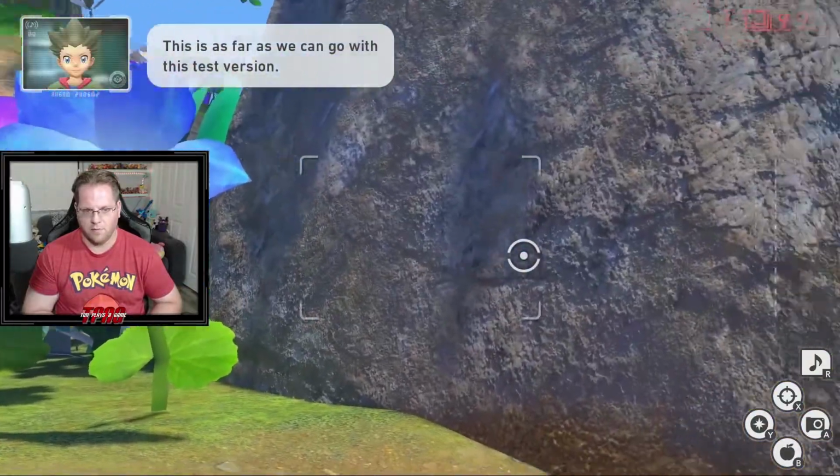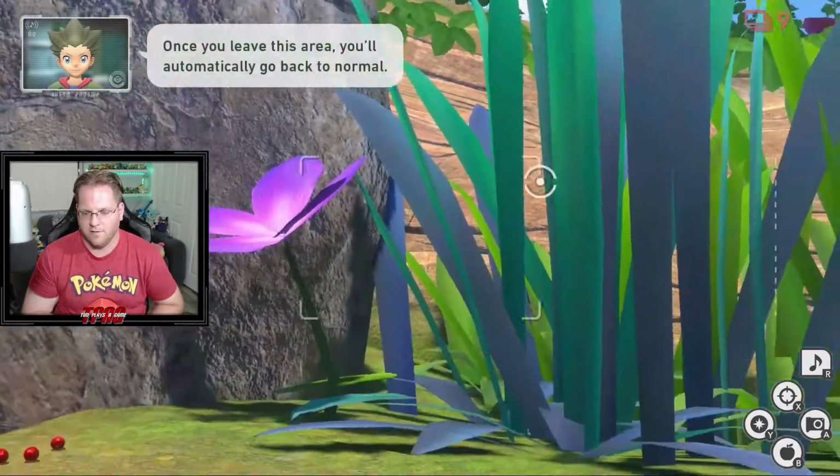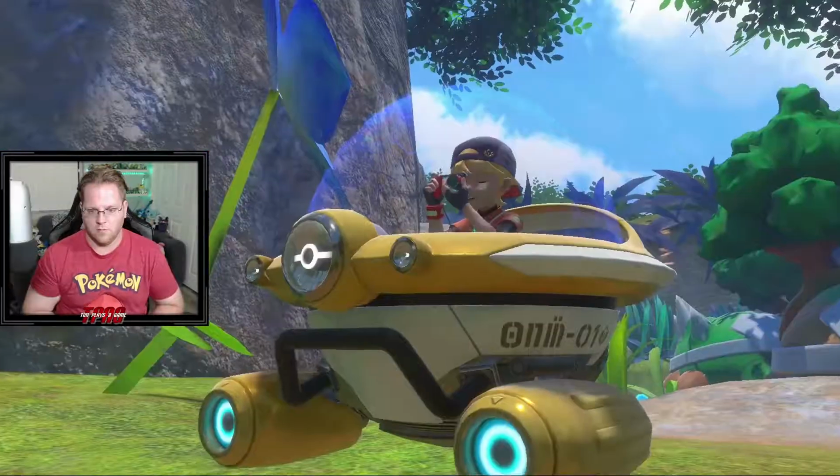This is as far as we can go with this test version. This is as far as we can go? Alright. Once you leave this area, we'll try this one again. Also, I can go back at night, too, so there might be other things.